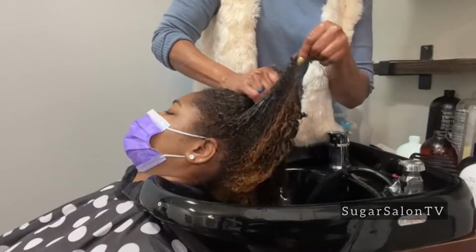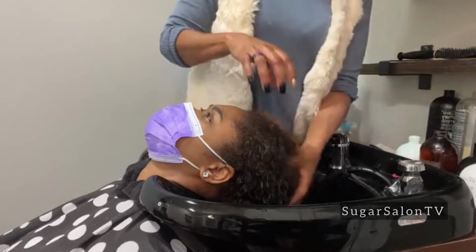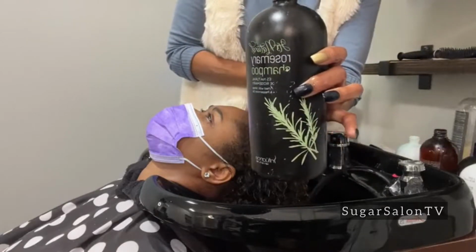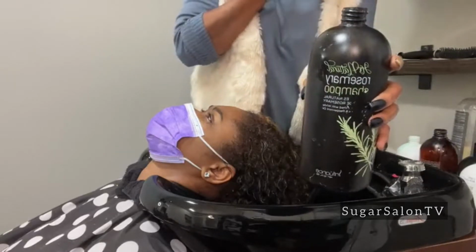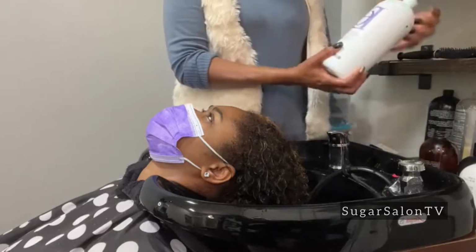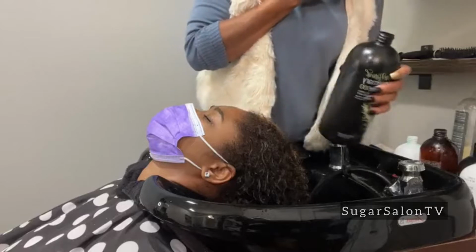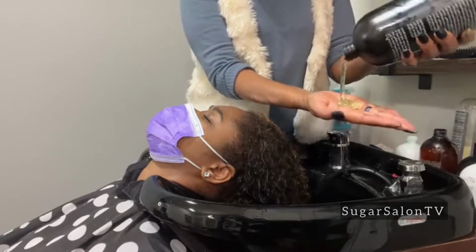So you can see she has natural hair. My whole thing is when I color hair, I don't know what other stylists do, but for me, I don't think that you should sacrifice your hair texture just to have color-treated hair. Again, I don't think you should sacrifice your hair texture just to have color-treated hair. Basically, what I mean by that is, and I'm just showing you here the shampoos I'm using, that's Design Essentials, and that's for flaky scalp. And this one is Influence, and same thing, it's for flaky scalp as well.